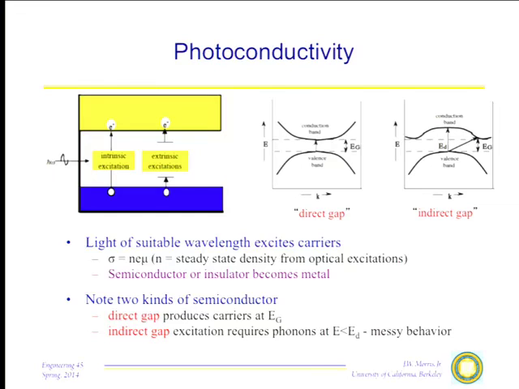Other materials, for example silicon unfortunately, are what we call indirect gap materials. In this case, the bottom of the conduction band is displaced at a different wave number than the top of the valence band. By symmetry, the top of the valence band is at K equals zero. There will be symmetrically disposed minimum in the conduction band at some other K. When this is the case, remember that momentum must be conserved everywhere in physics, and the momentum of electron is H bar K where K is its wave number. So if momentum is conserved, I can't just knock an electron from the top of the valence band to the bottom of the conduction band in an indirect gap material. I have to do something with the momentum. A phonon has to participate, usually a lattice vibration. The transition from the top of the valence band to the bottom of the conduction band is always a messy one. So we do not get clean optical properties out of these indirect gap materials.